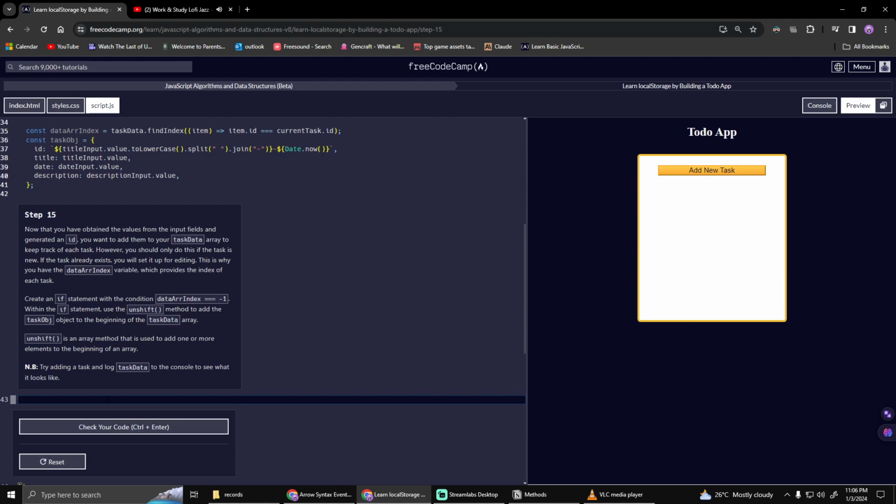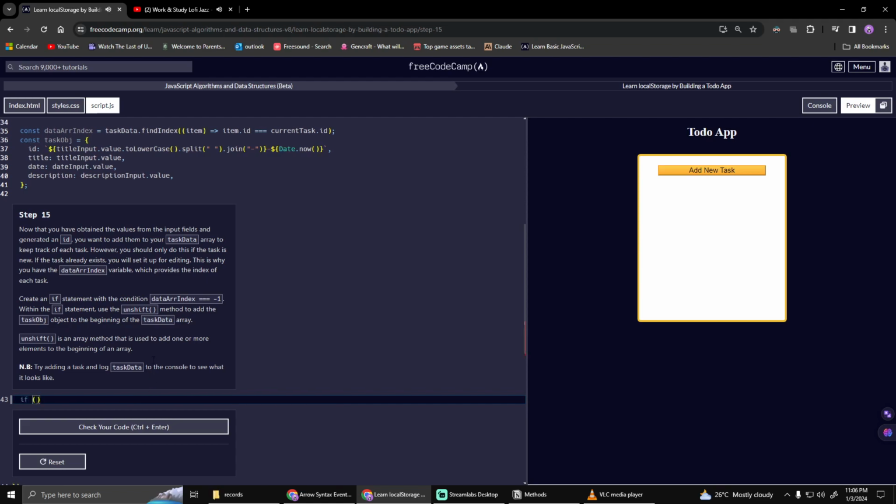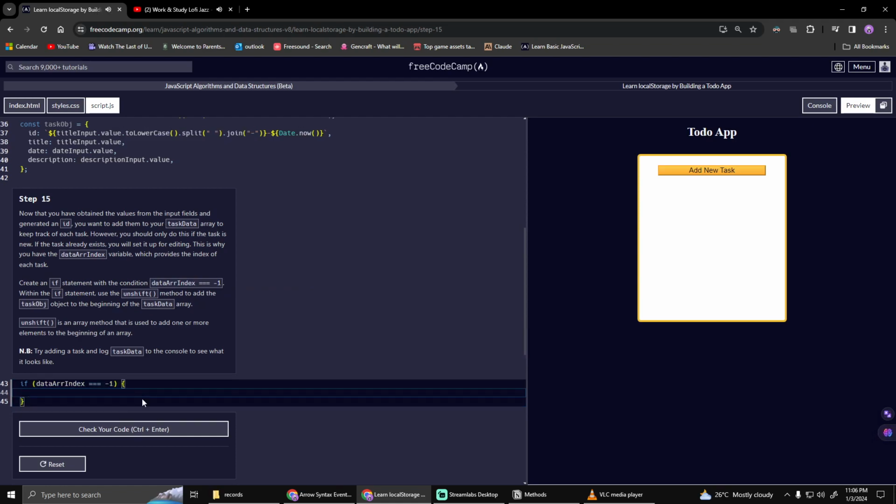So first we have to create an if statement with the condition, which is this one, and within the if statement use the unshift method to add task object to the beginning of the task data array.